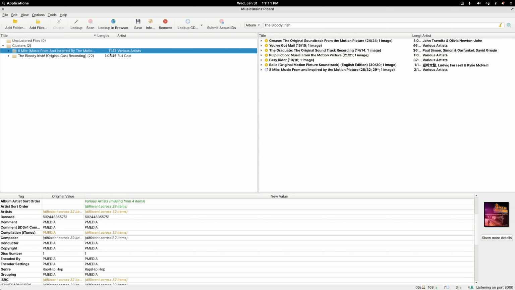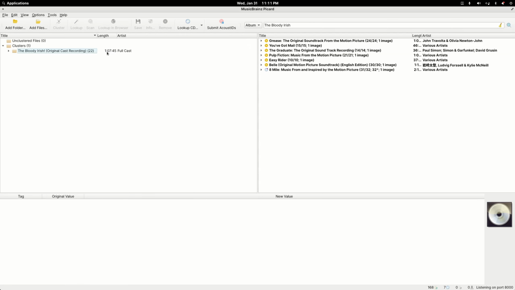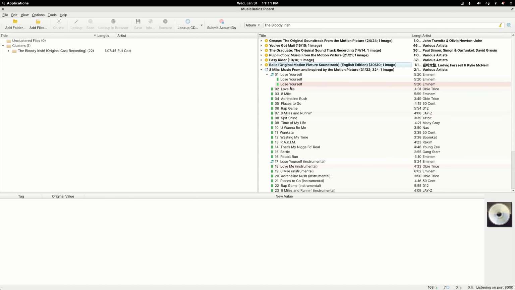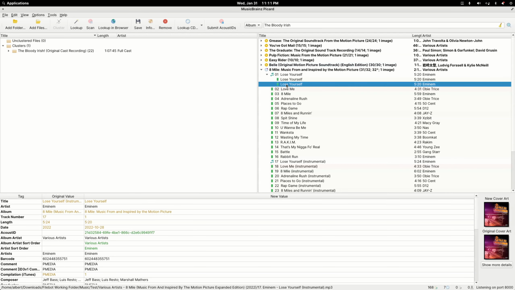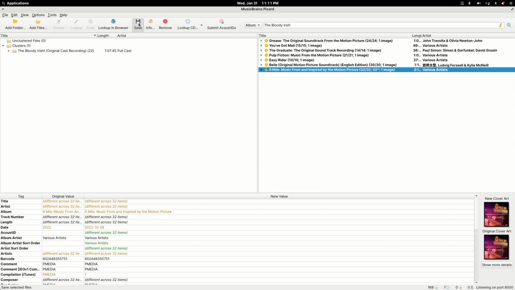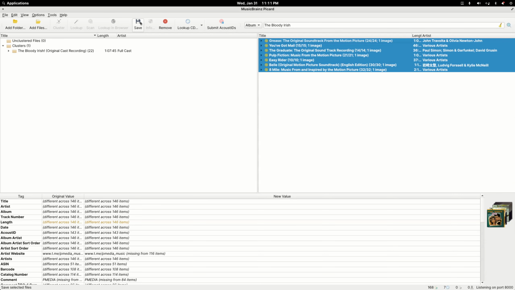It's kind of interesting how the amount of time for the album drops down. Okay, so we are incomplete, but not really. We have 2 versions of Lose Yourself. So if I look at that, the original metadata is instrumental, which matches up here. So I can just drag that down to fix it, and now we're complete. So I'll save it, and in case I miss something, I'll save all of them all at once.